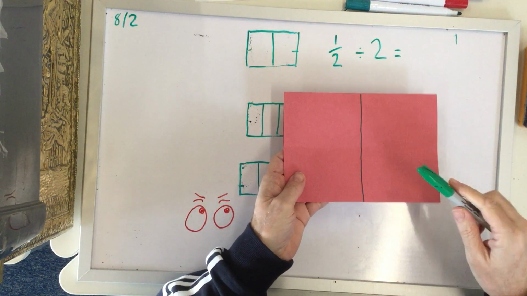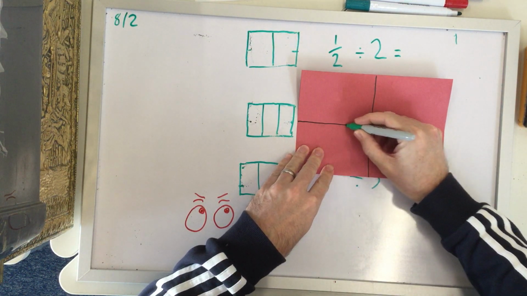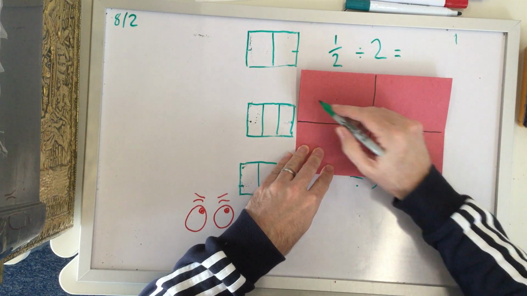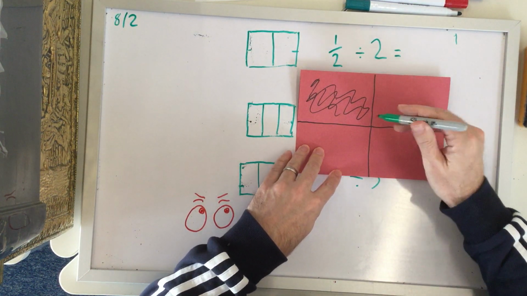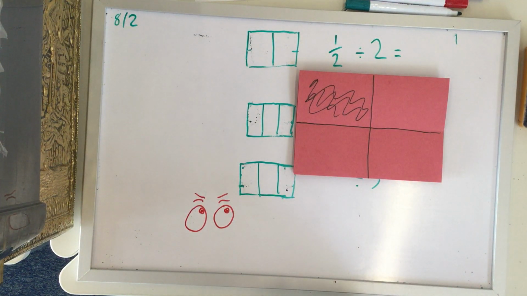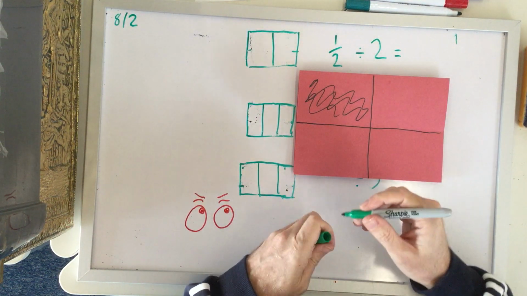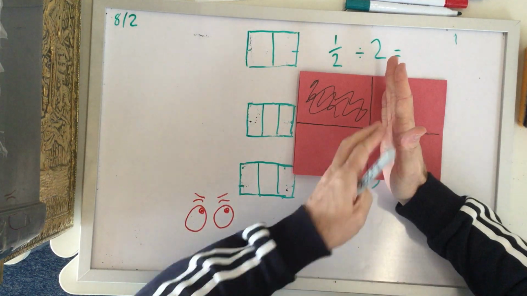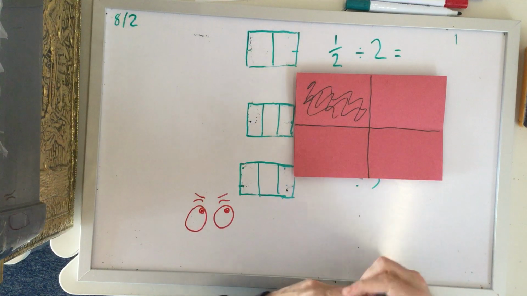So at the moment it's in halves. You're going to divide one of the halves by 2. So if I divide this half, this half has now been split into 2. That half split into 2 becomes, have a look at what you notice about the fractions, 1/4. Okay, so 1/4 is shaded in. If you share a half into 2, you're then splitting it into quarters. You're not splitting it into a half of a half, it becomes a quarter.